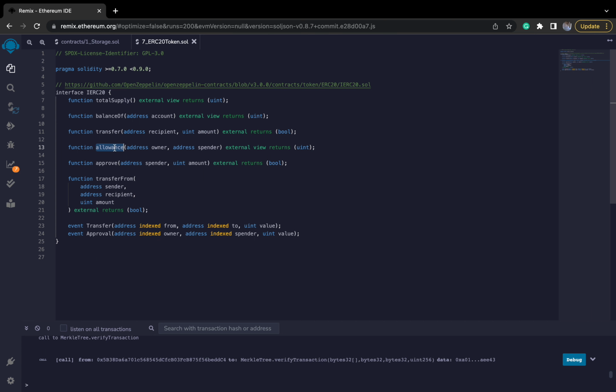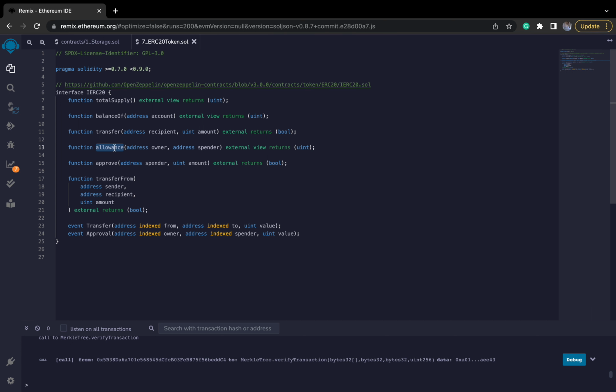Allowance is something like you want another person to make a transaction on your behalf. How can you do that? Suppose there is a wallet, MetaMask, and that MetaMask wants to make a transaction from your account and send that money to some friend of yours.